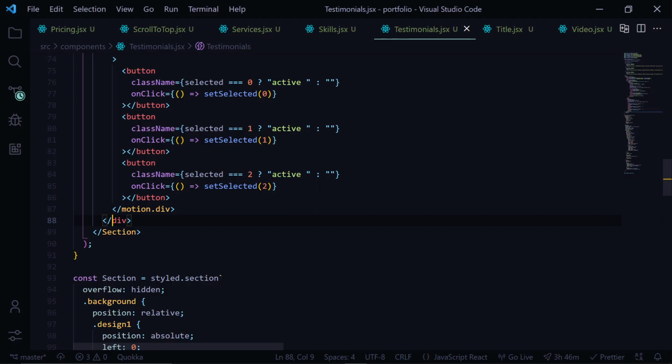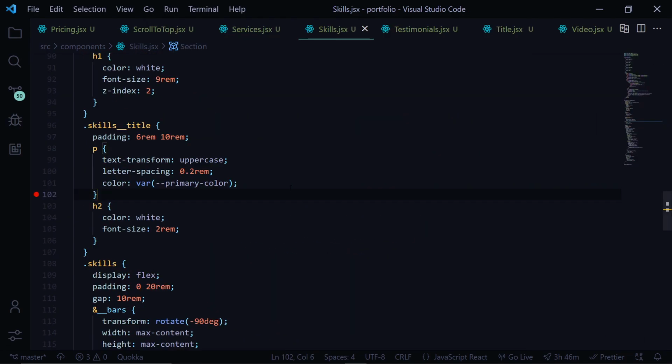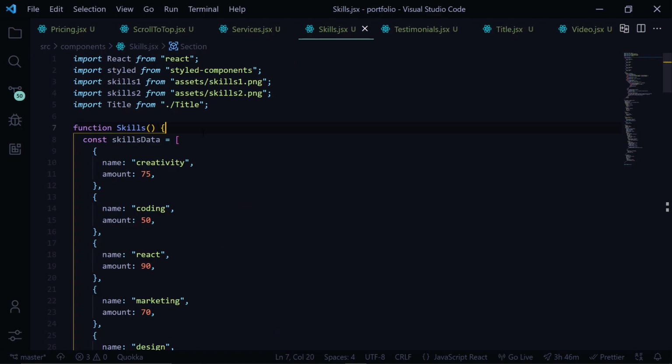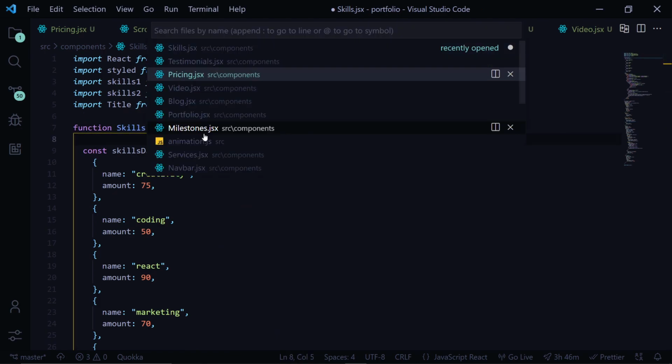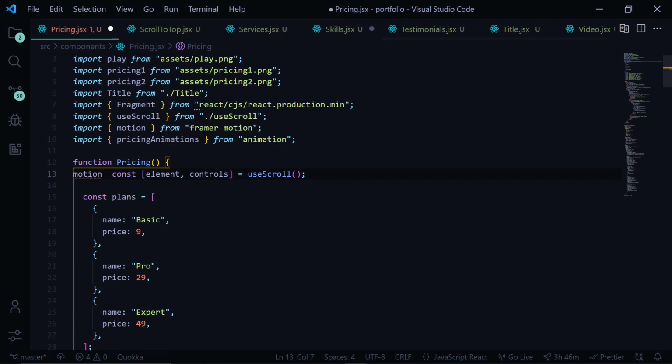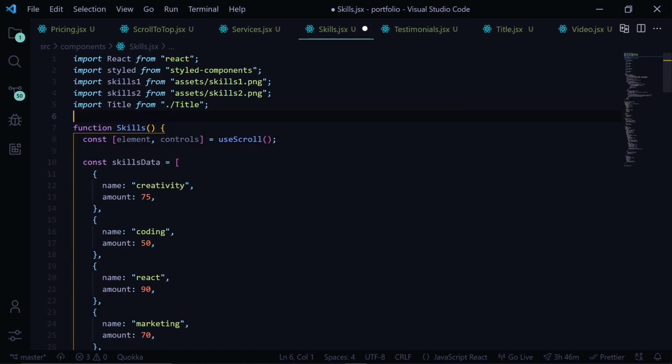Let's do the same for skills. Head over to skills.jsx. First, we'll paste the paste it.